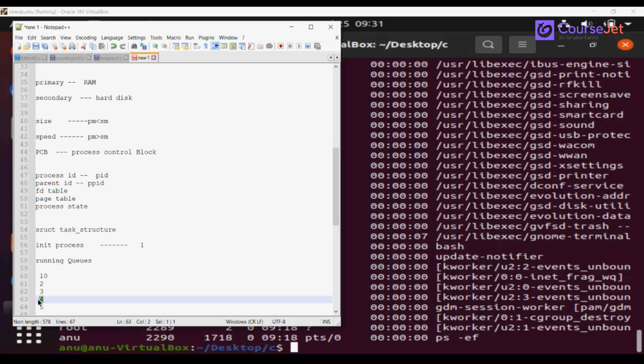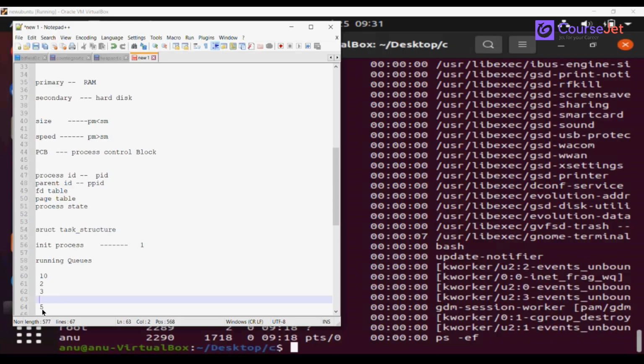In between, if some process is closed at that time, then it will remove the user space RAM as well as the kernel space, and this process will be deleted. So from 3 again it will come to 5, and like that it will continuously run.